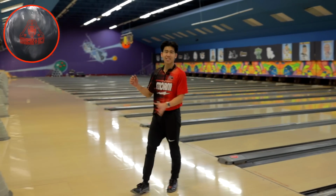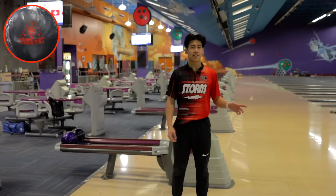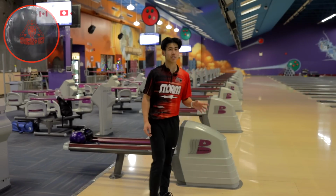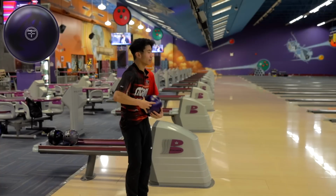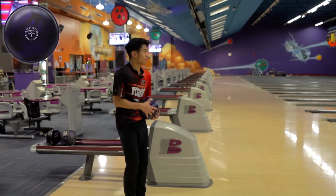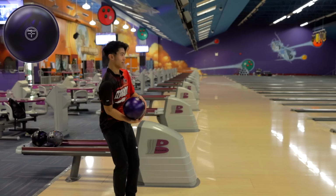Yep, missed inside a little bit, but that's okay. The ball still has that kick down lane. Didn't get the flushest strike, but it was still able to recover. Purple hammer, same line. Very curious to see what this one does. It's been hooking a little bit less than the UC3, but let's see.